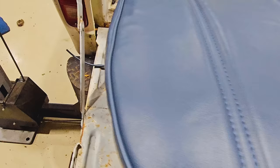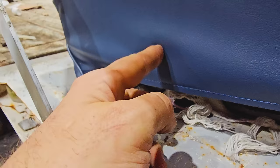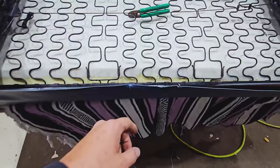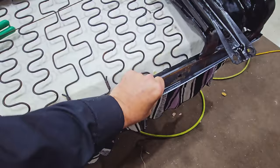So I just got this loosely fitted on here right now. And I just wanted to say, this already has the provisions through the sides, see that? So once we get this all strapped in, we'll just have to come back and find that hole and we'll cut that hole out and we should be good to go. So the guy threw two rings in here. They're not going through anything, but I just want to hold this material to this edge here and then I'll work the rest of it in.